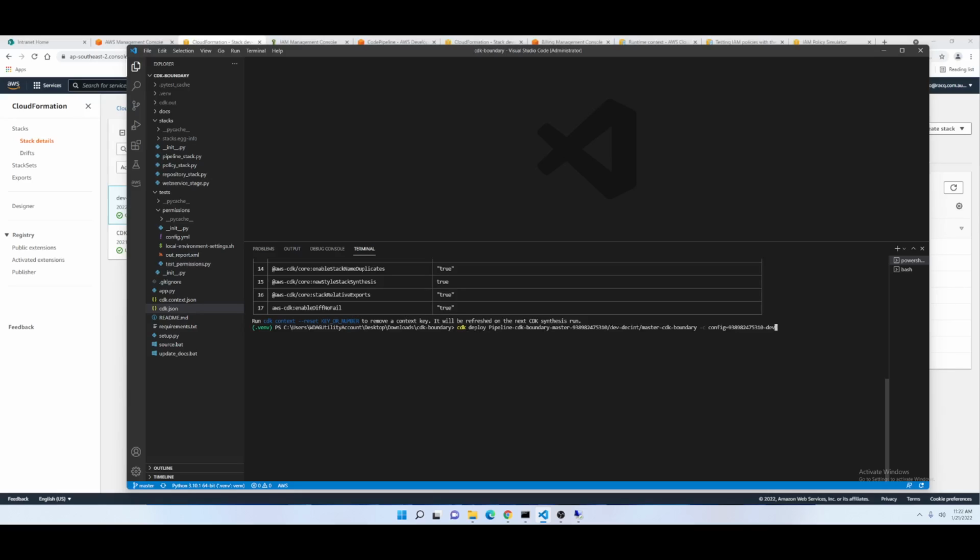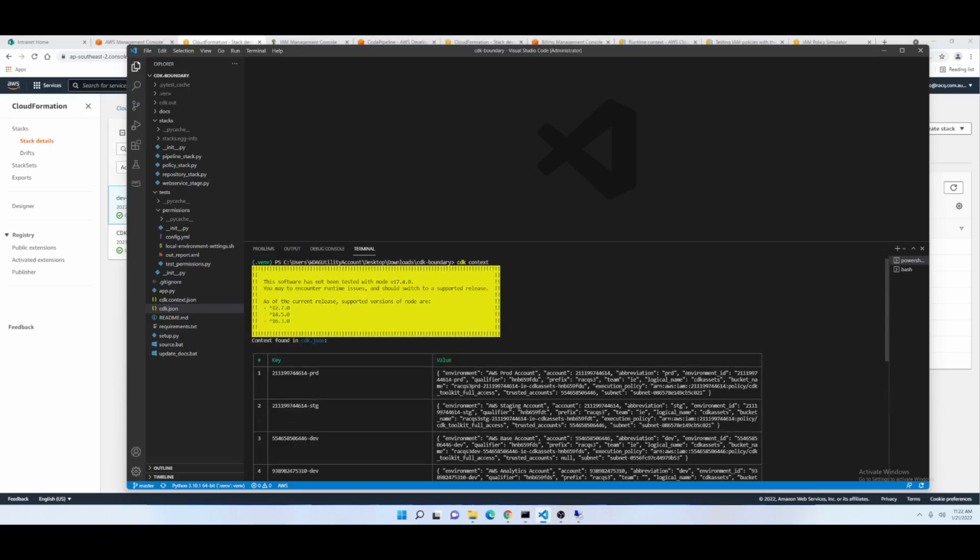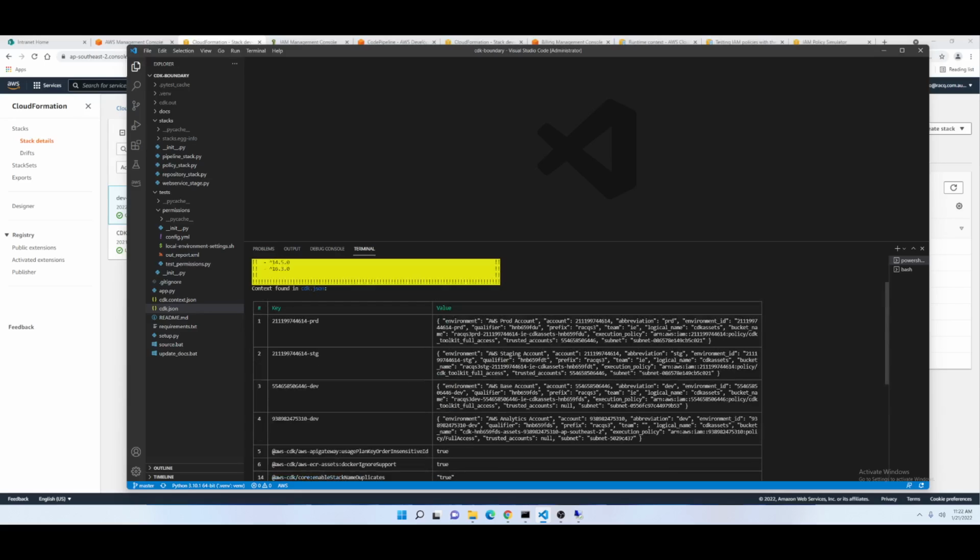I'm specifying which stack I want to deploy, but I just have to outline which set of context variables I want to reference. I'm referencing this account and this logical environment name, and that will do a lookup against all my context variables here, find this one, and then provide me access to all of these variables.